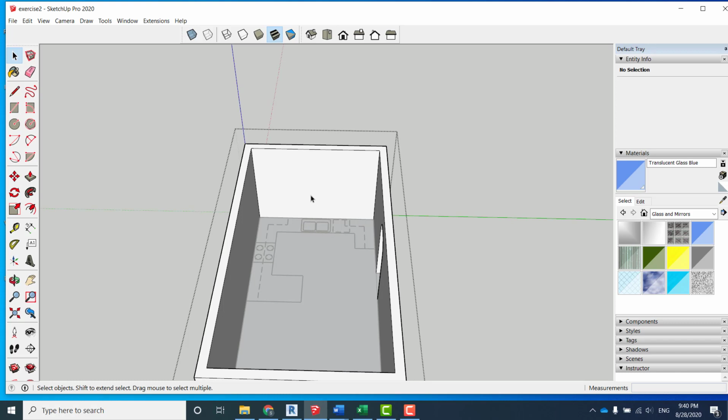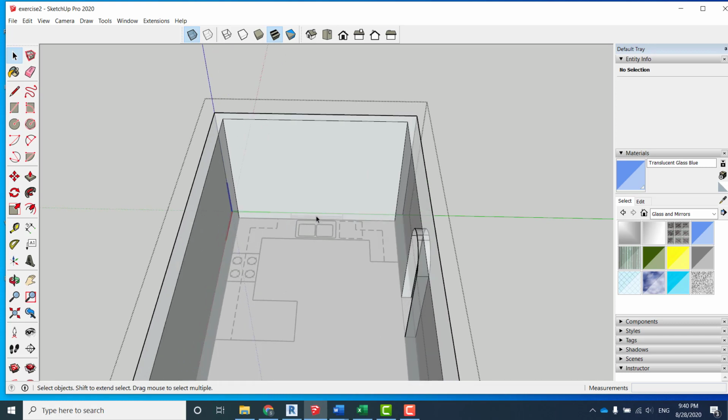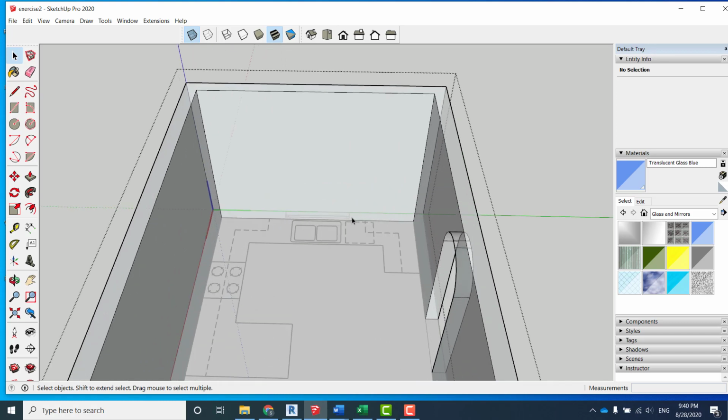To see the window location, change to X-ray view so you can see through, and this is how wide it is. To get the width of it, use the line tool, L, and from that point go up. The sill height was 3 feet 6 inches. That is what I gave you in the guideline. So type that up, enter, and going this way, to get the width, hover over here and go straight, and you can see the indication line.